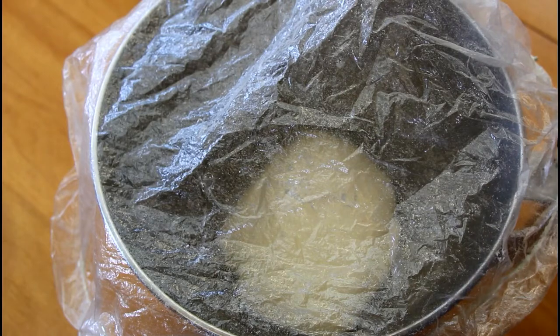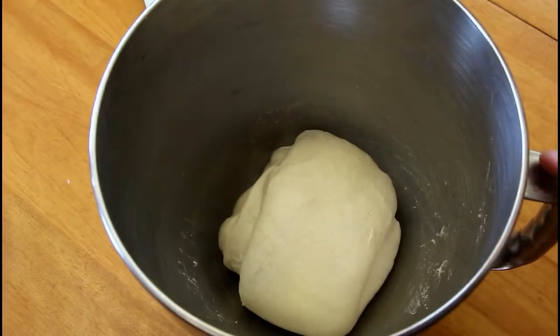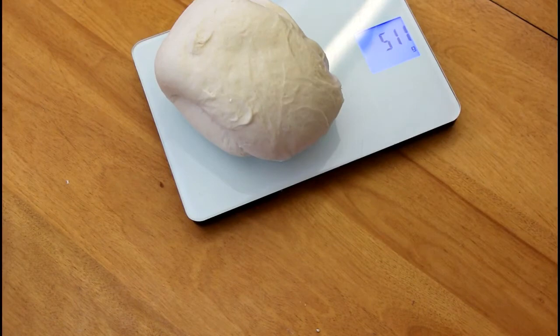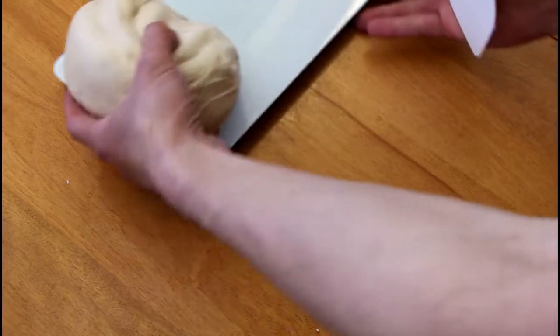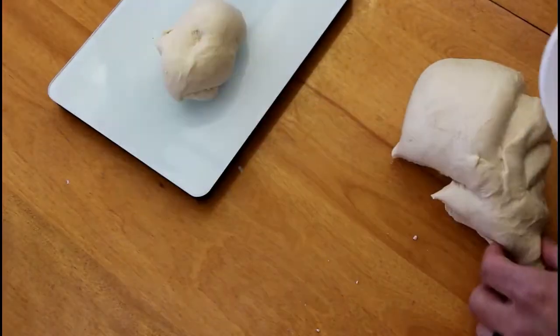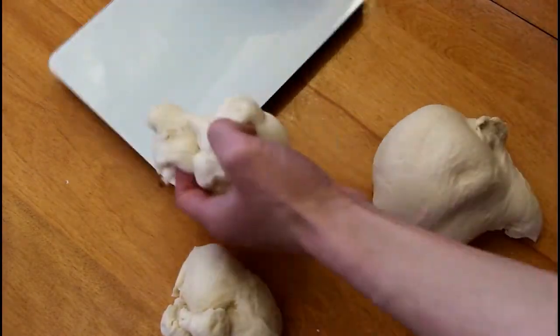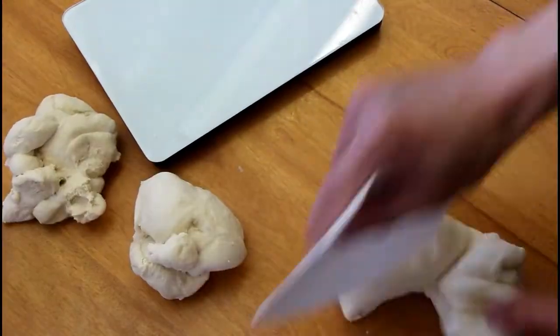After half an hour, we're going to divide this into 4 equal portions. So that's 511 grams, roughly 125, 127 each. So let me try to divide that. So that's 1. That's 2.